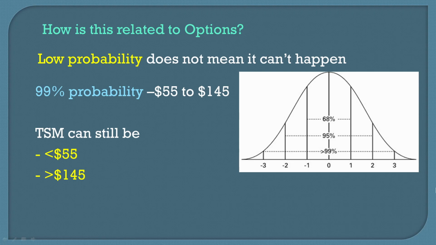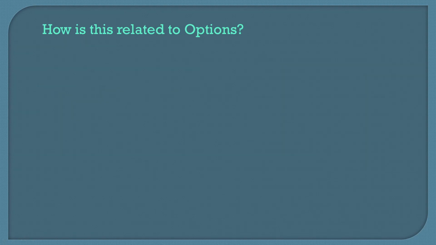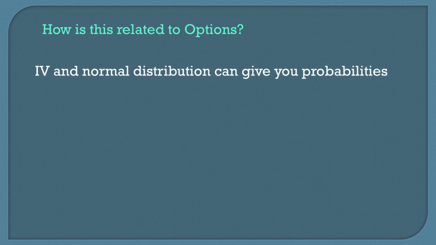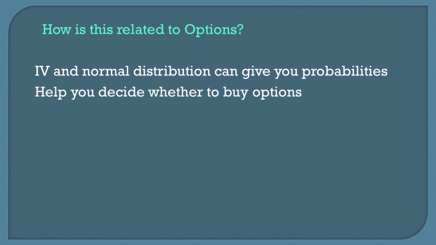So using implied volatility and the normal distribution can help you find the probabilities that a stock will be in a certain price range. And you can use this information to help you decide whether to buy options on the stock. Now you might have a question. What if my time frame is longer than a year or shorter than a year? How can I calculate the probabilities? Don't worry, in my next lesson, I'm going to show you a simple method you can use to find out the probabilities and price ranges for a stock, regardless of any time period you are looking at.